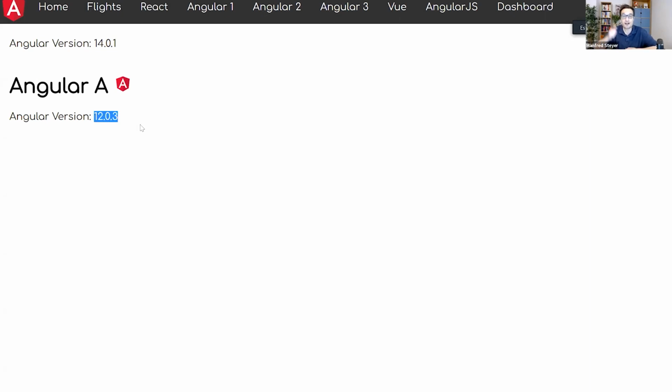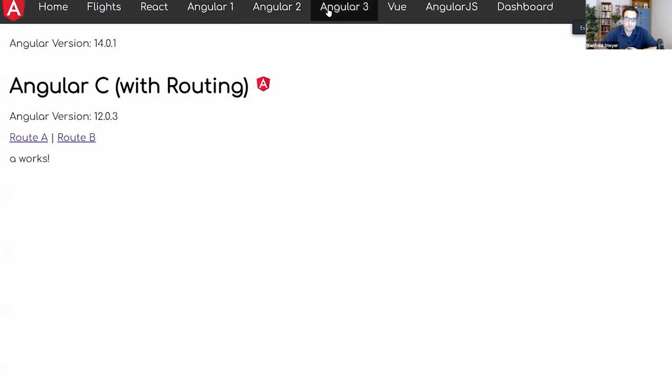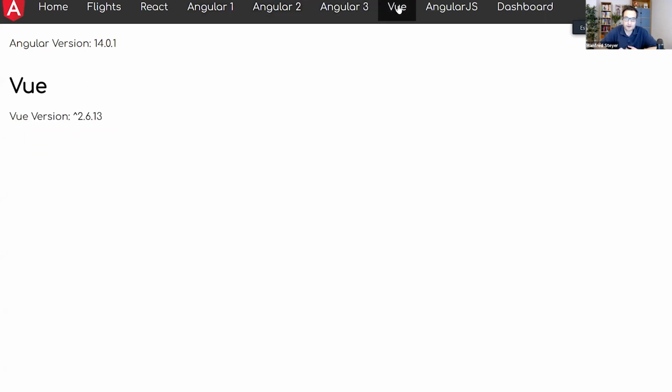But this different Angular version is only loaded once and shared across all the other micro frontends needing the very same version. Here I have Vue. Here I have Angular.js. I think that really shows that this architecture is also a nice approach if you want to migrate away from a legacy stack, especially if you can slice your application system vertically.